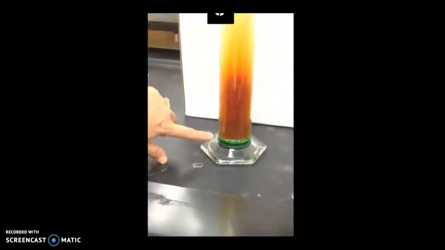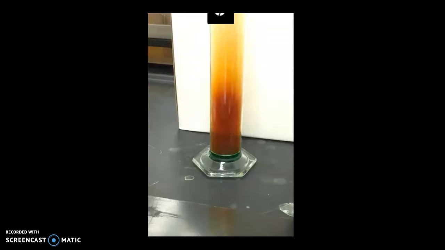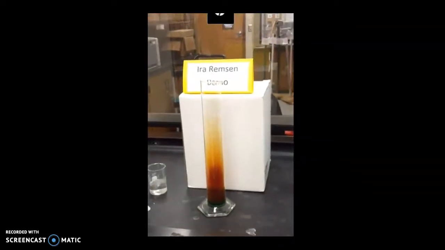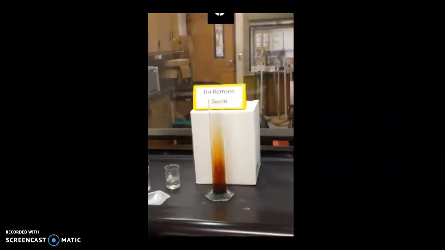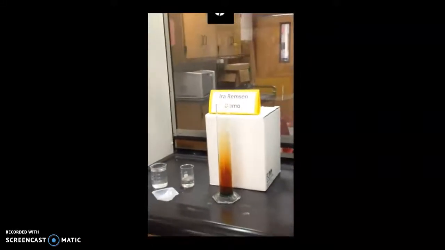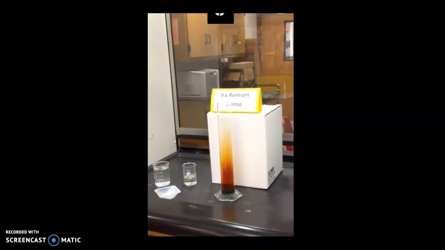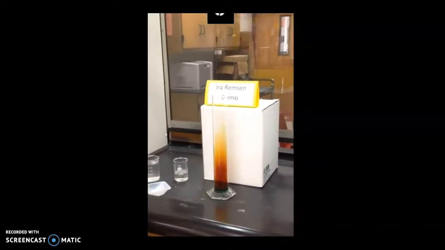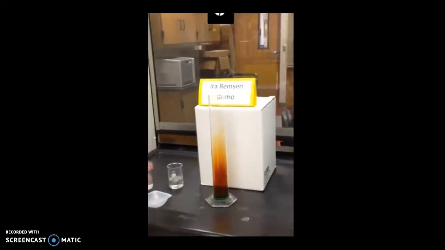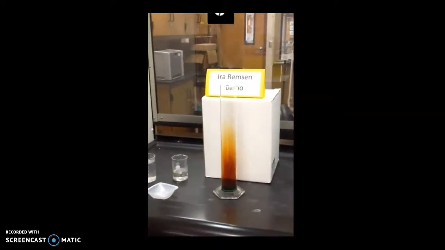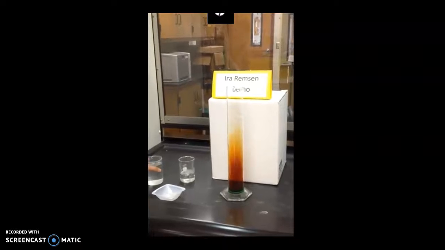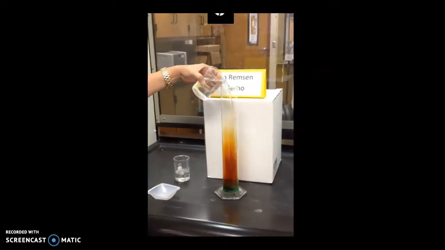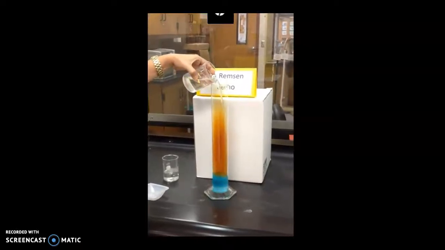Notice right here at the bottom what is happening and what is coming out of here. We are doing this under the fume hood so that the moment that we turn it on, it will suck out most of those vapors. Now, if we wanted to stop the reaction here, normally it would be acid to water. But in this case, if we wanted to stop the reaction altogether, we're just going to pour water and watch what happens.